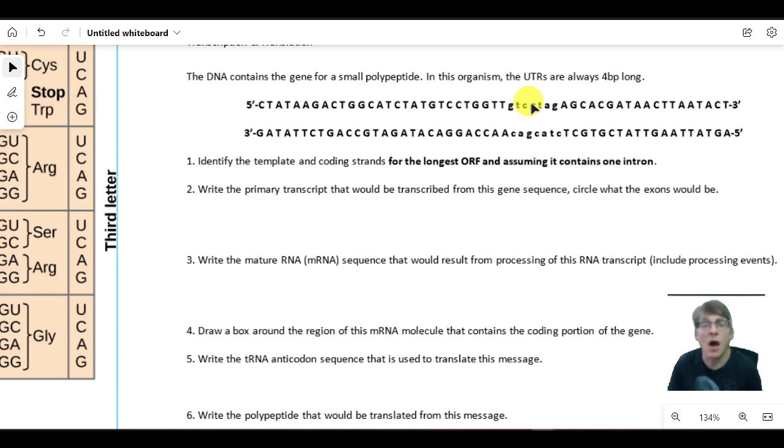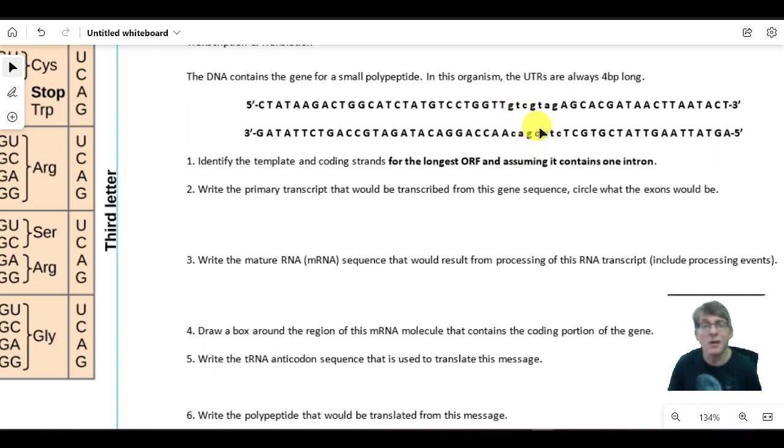They're just not converted into a protein. In this example, we're told that the UTRs are 4 base pairs long. This is a hypothetical situation in which UTRs are going to vary in length significantly. There often could be several hundred base pairs in size, something that we couldn't depict realistically in a worksheet like this. They're more for illustration purposes. Similarly, the intronic sequences are depicted by lowercase letters here.